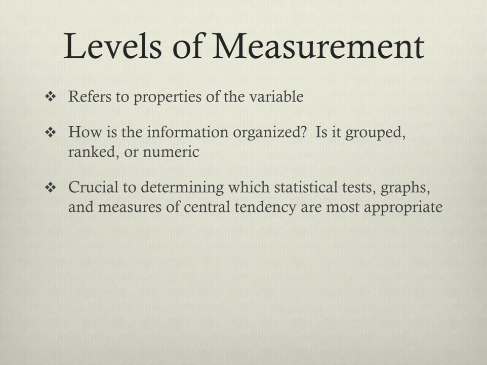In other words, the types of statistics and tests that you would use when comparing self-reports of ethnic identity and political party identification are different than analyzing self-reports of ethnic identity and household income. Political party is something that is grouped but has no numeric value. It isn't quantified, while household income is a dollar amount or a numeric indicator.